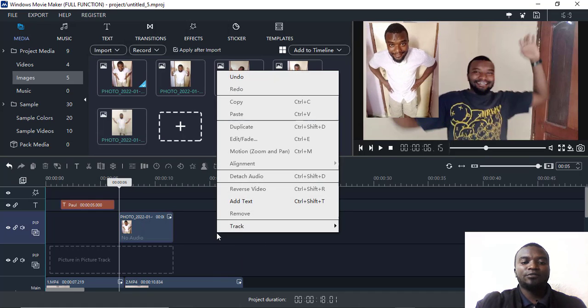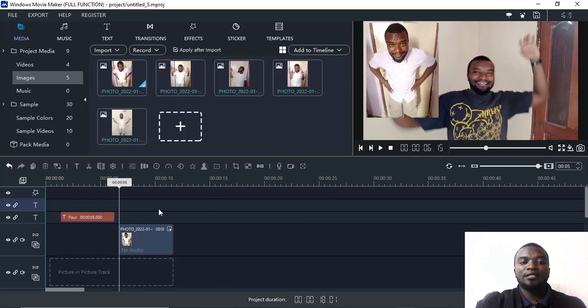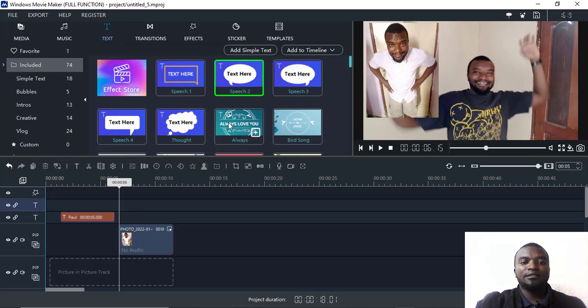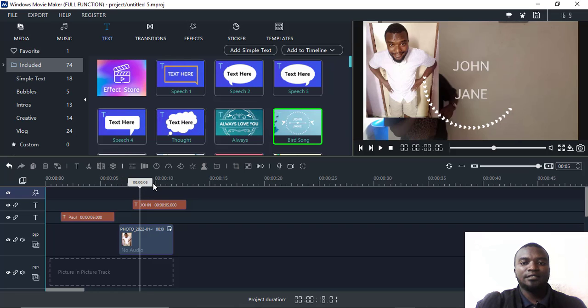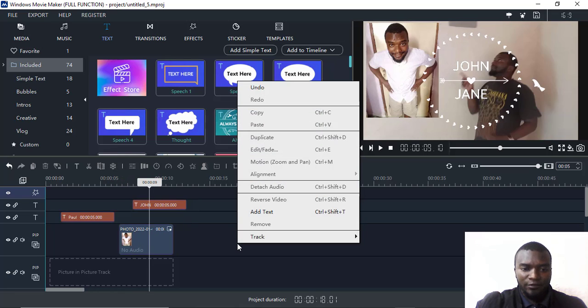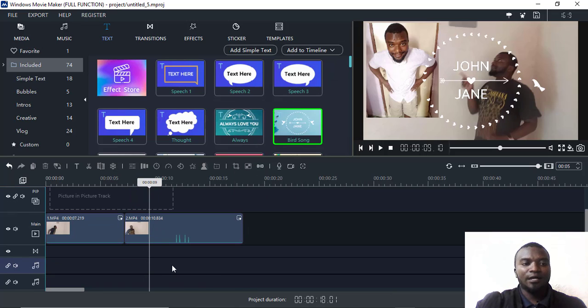What about if I want to add another track? I just come add a track, so the text track. So you add a text track. If I want to put a text here, I'll always come here and maybe just put some text there, and you can see my text added. If you want to add another track, maybe the audio track, I'll just add it to come and the below.